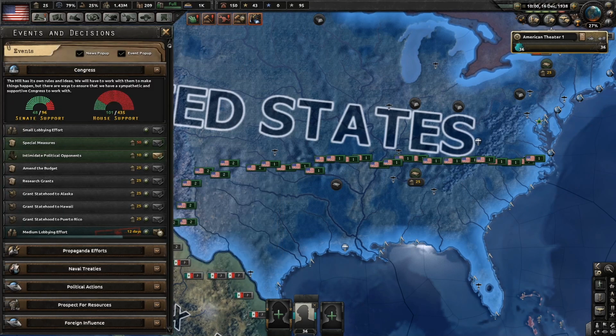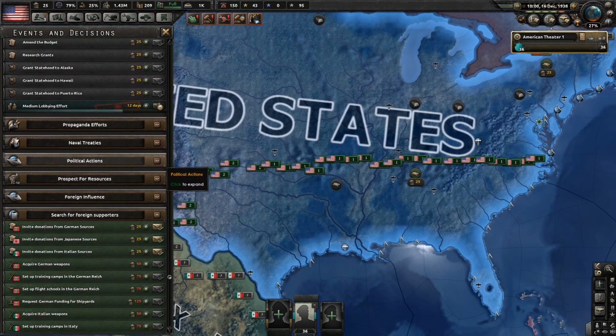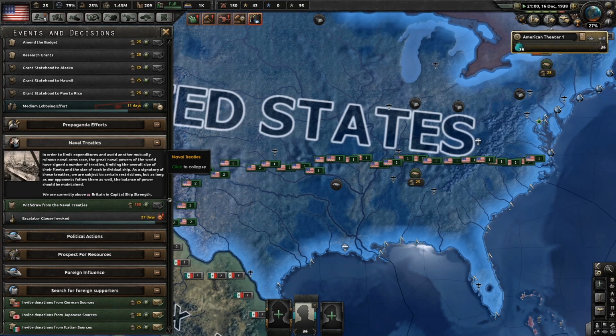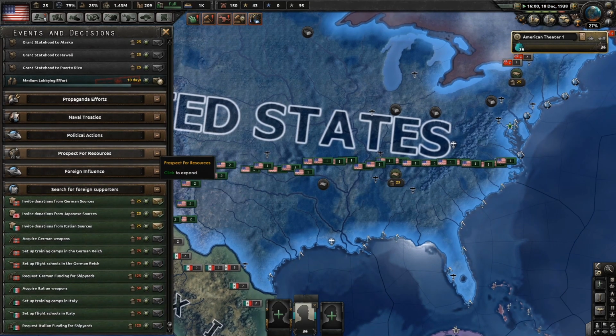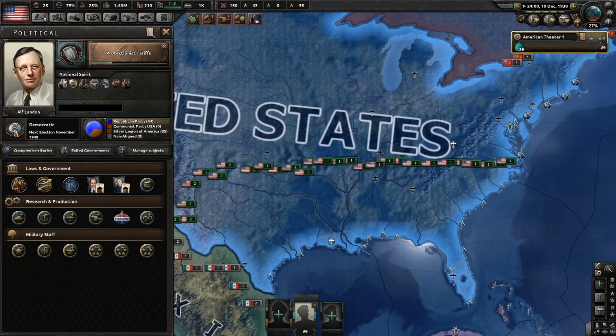Good. What is this telling me? I want to say it's a naval treaty. Yep, escalator clause invoked. Senator retires. Not great.